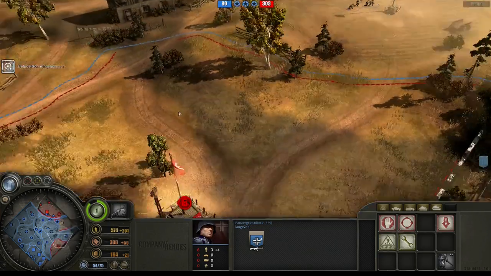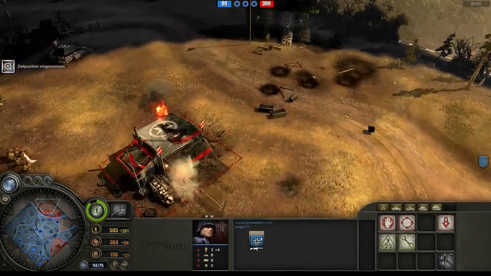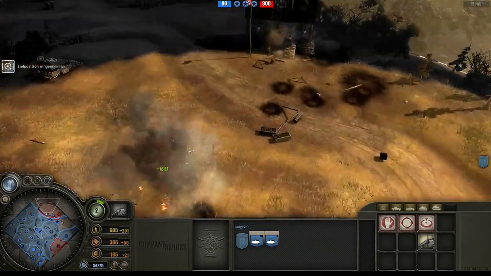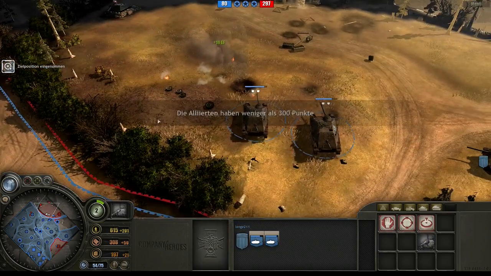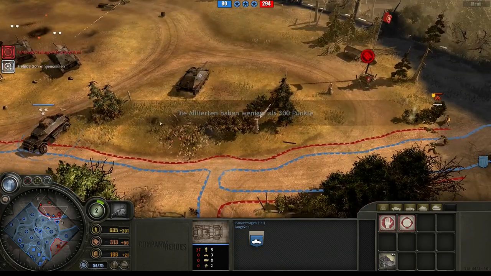Wir haben eine feindliche Einheit vernichtet. Wir müssen dem Feind Verluste zufügen und ihn von seinen 300 Punkten herunterbringen.